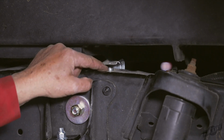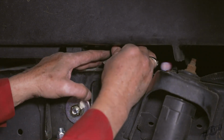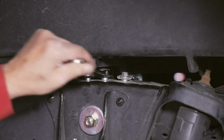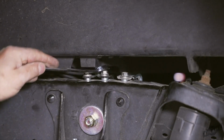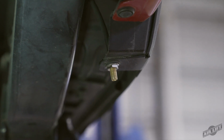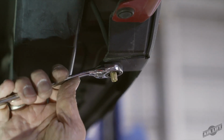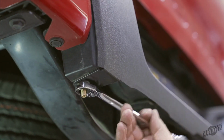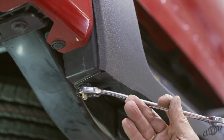Set the 3 pin spacers under the brake line and wiring harness brackets where the 3 stock bolts were removed earlier. Reinstall the bolts and tighten securely. To install the air lines, begin by choosing locations for the Schrader valves and install those first. See the installation manual for detailed information.